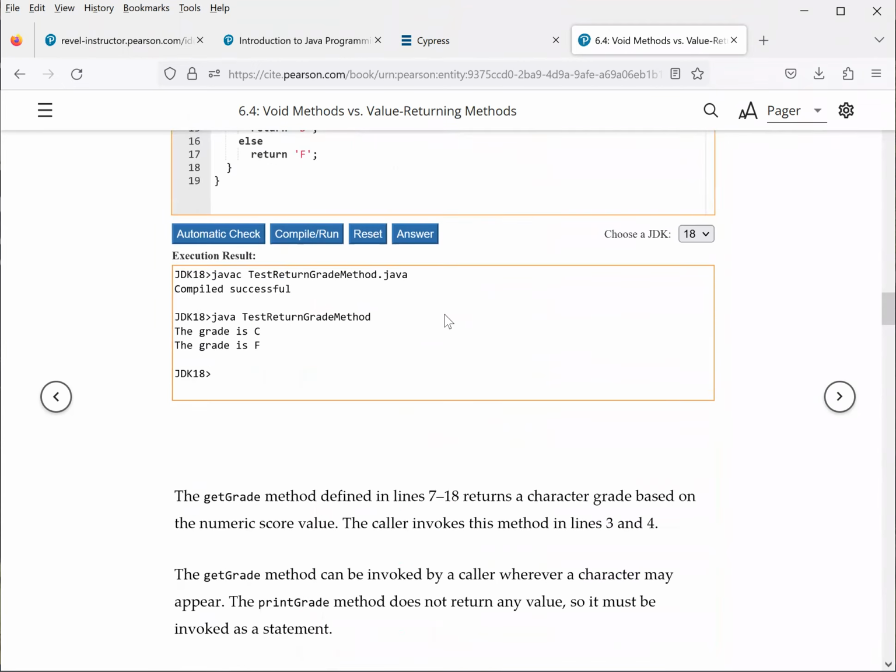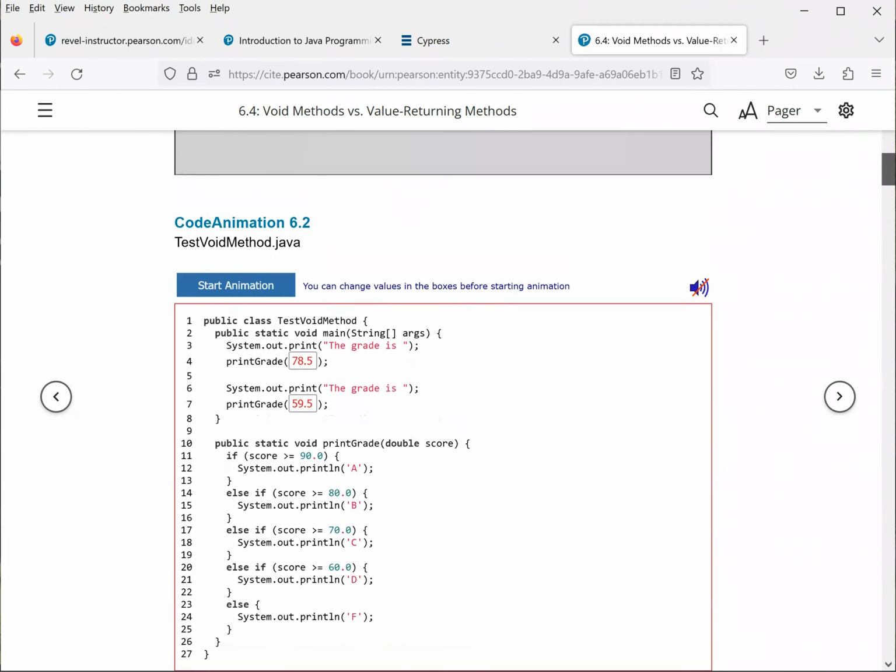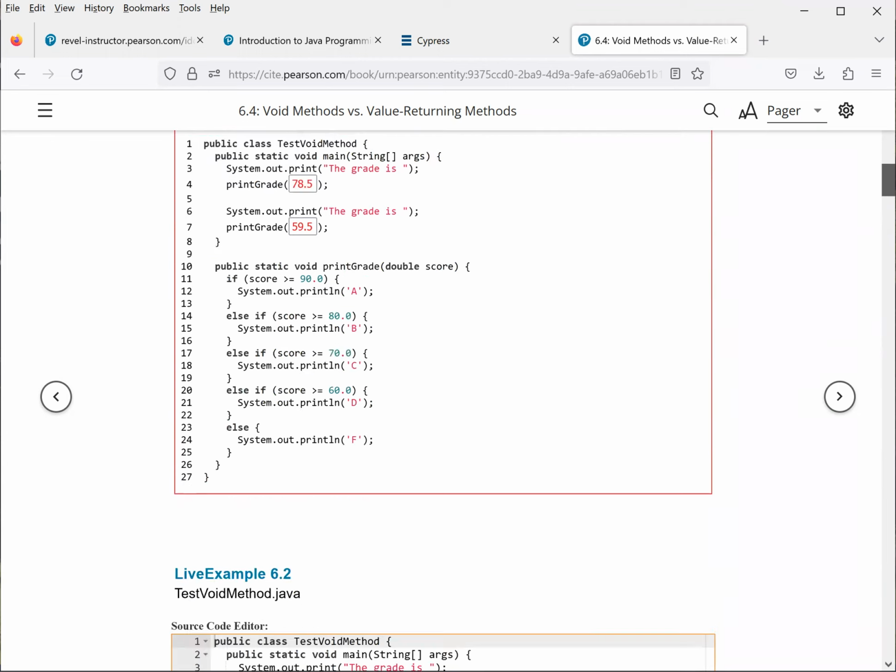The next one is a void method, printGrade. It doesn't return a value, it just performs some action. In this case, the action is to print the grade.